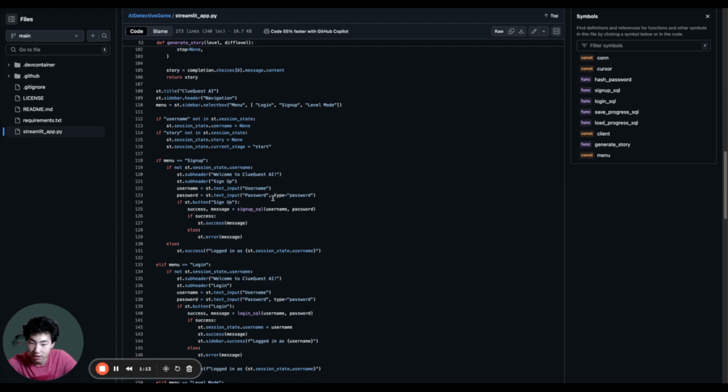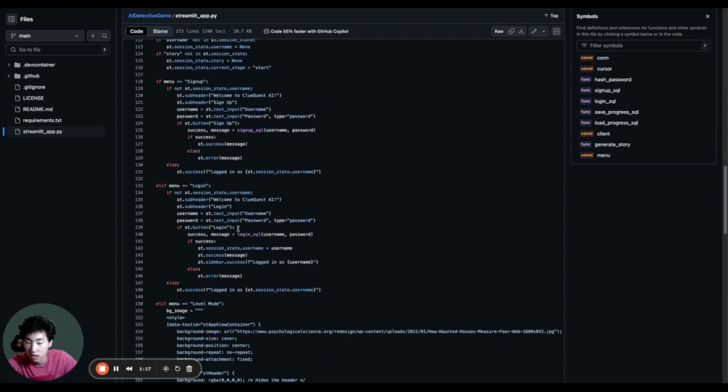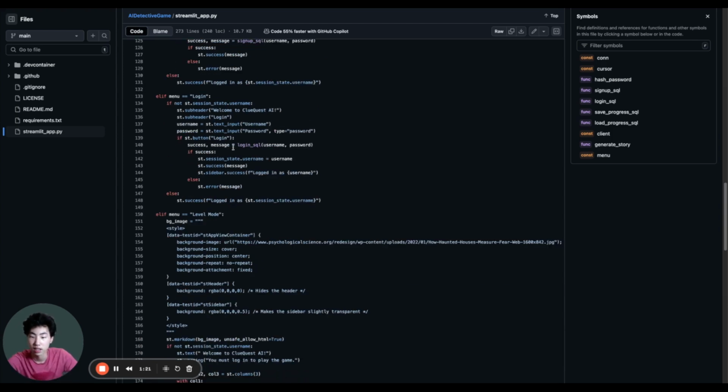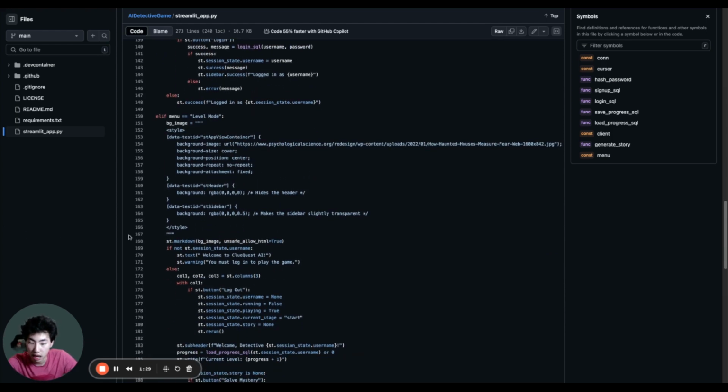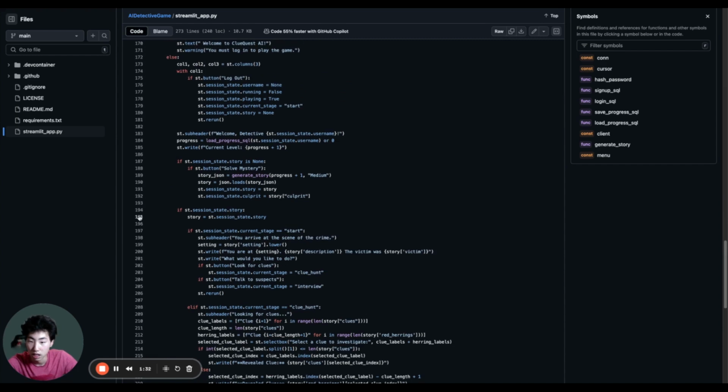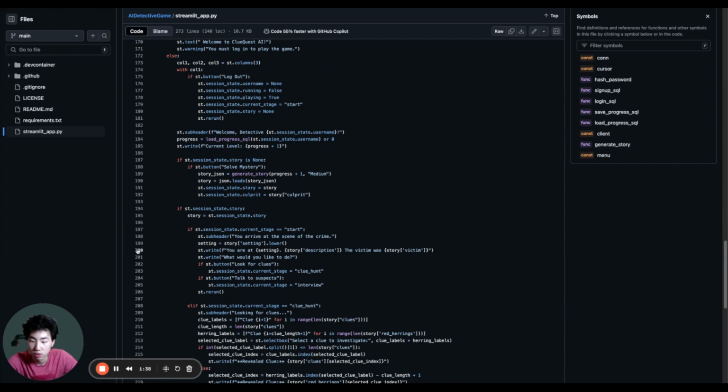So I have a sign up function, and here you can sign up. I also have a login function that will log in, and then this is my actual game function. So this is used for my background image, and then after that, I add a logout button here, as you can see, and then this is where I guess you could call the main game part is.